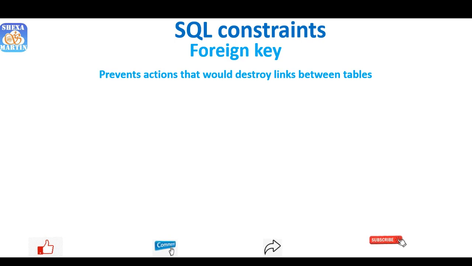I think you remember that. The foreign key constraint identifies the relationships between the database tables by referencing a column or set of columns in the child table that contains the foreign key to the primary key column or set of columns in the parent table. I will show you what we call the child table, what we call the parent table, and how the foreign key is used to link the child and the parent.